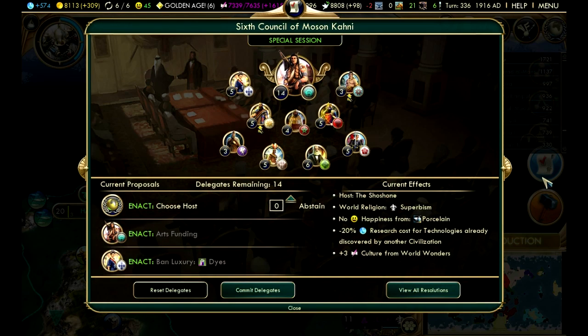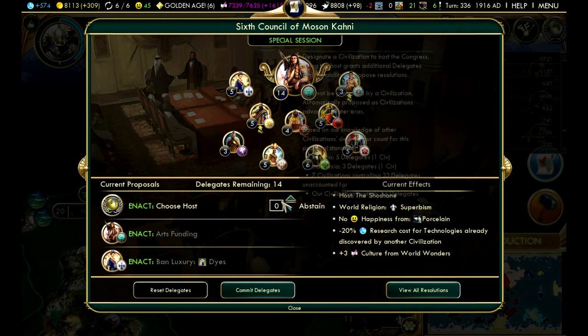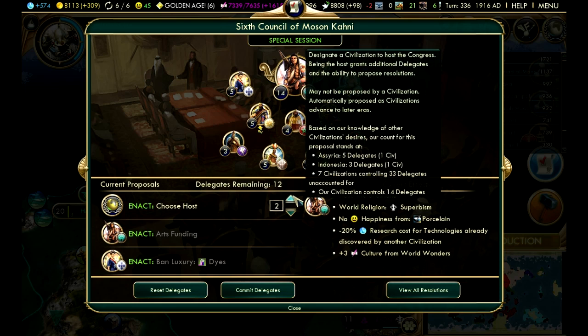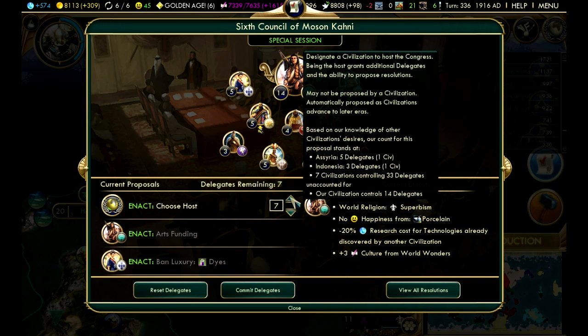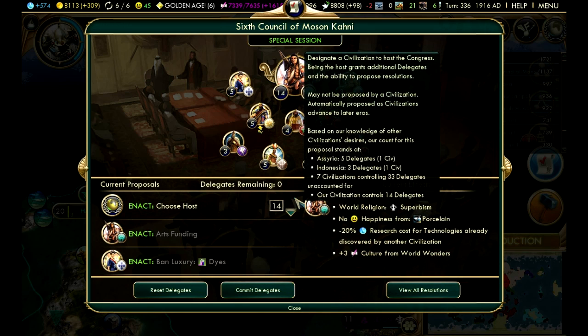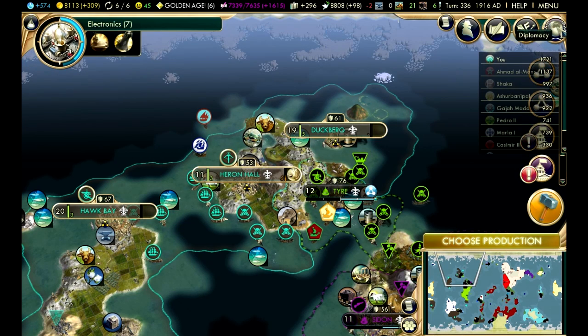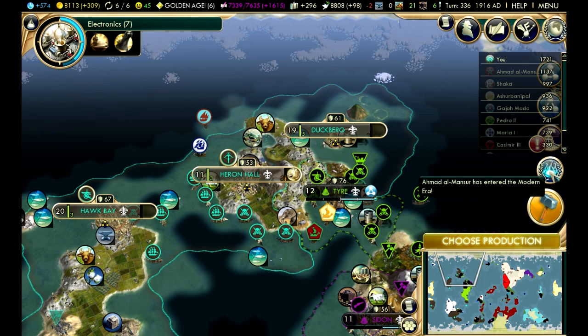So here we go. We got to vote on the host. Who should be the next host? You can see by the votes, everyone's going to vote for themselves, okay? But I have 14 delegates because of those different allied city-states. So no one, unless they work together, like 3 different civilizations would have to pool all their votes to get somebody else. So it's definitely going to be me. All right, so Shoshone, put all the votes into it. We're only voting for the host right now. This has nothing to do with the arts funding or the ban on luxury resources. It has absolutely nothing to do with it. This is just choosing the next host for the next World Congress. Okay, so there you go. That's taken care of.